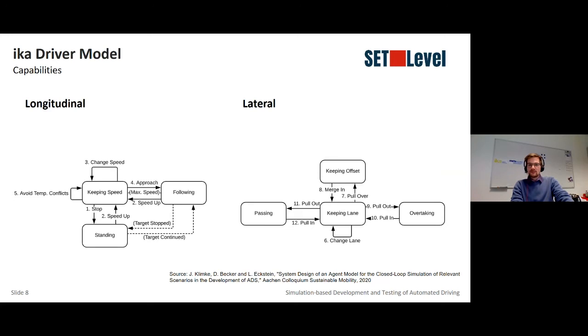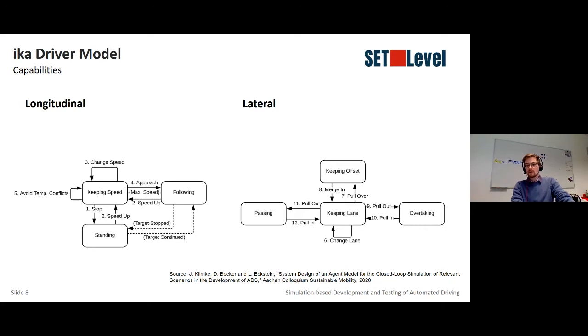After that, the control variable speed is maintained again. A similar process is carried out when approaching a leading vehicle. The conscious variable there is then not a speed anymore, but a time headway. If the leading vehicle stops, the example I mentioned earlier occurs: we implicitly end up in standing, where the conscious variable is speed equals 0.